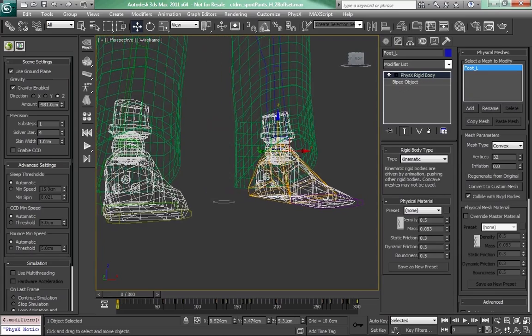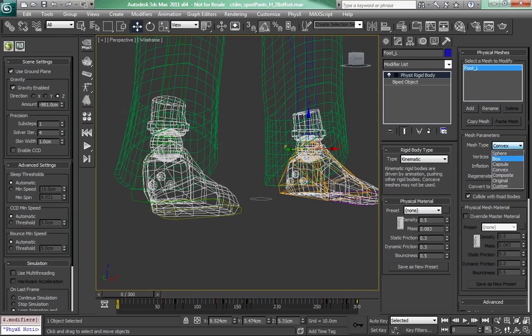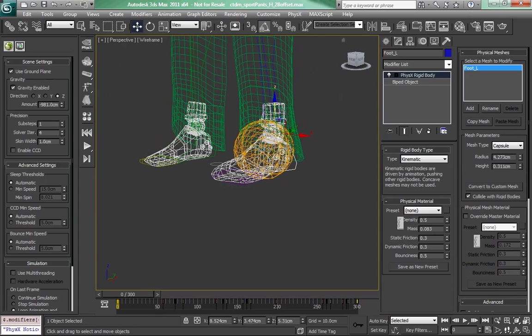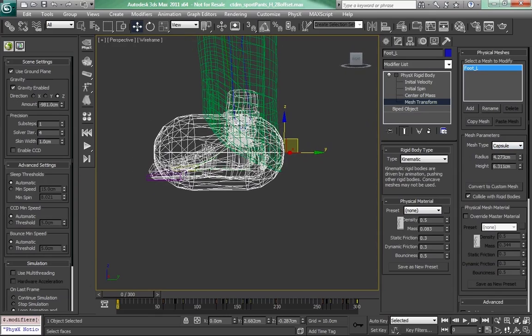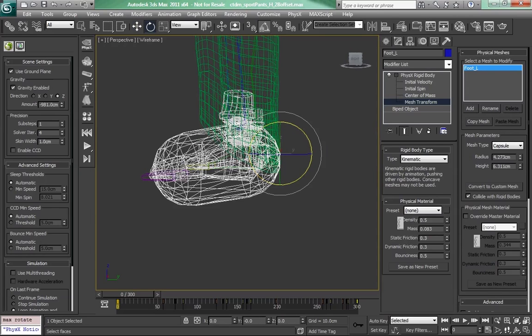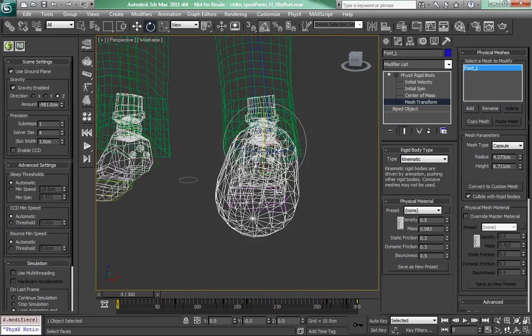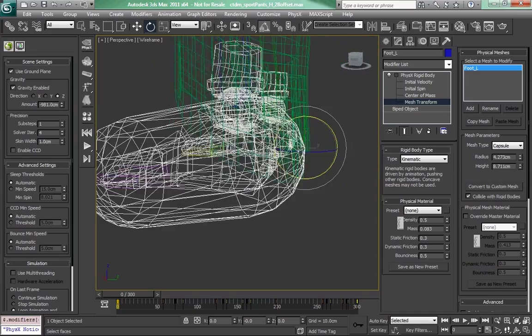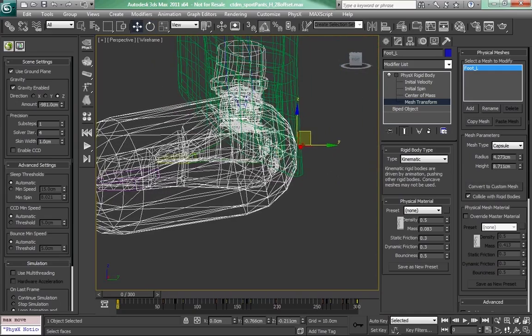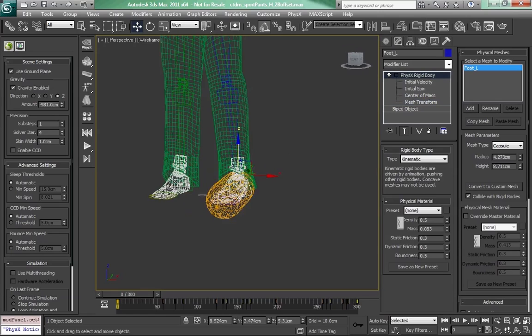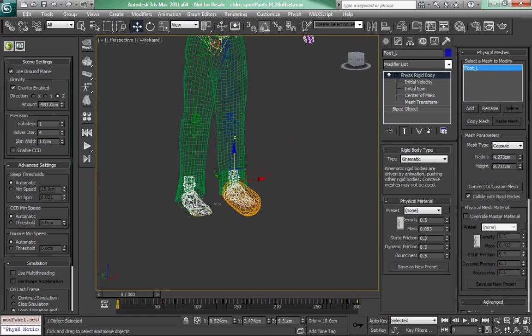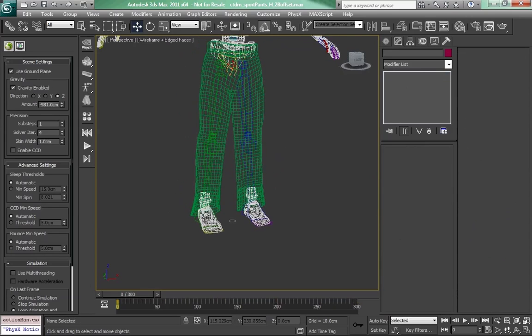And it's given us a convex shape, so what we want to do is go over to the rollout and change that to a capsule. Just like on the trench coat, we're going to adjust this to be slightly larger than the foot, and we're going to slope it down at the angle that the foot descends at. And yet at the same time, we do want to keep it inside the pants model as well. So it looks like we got a good fit.